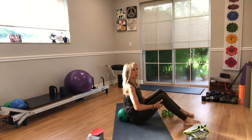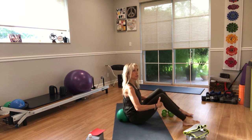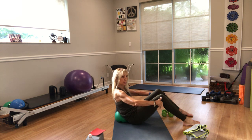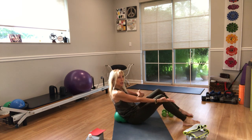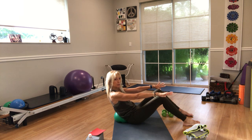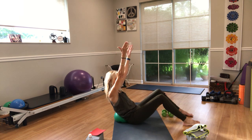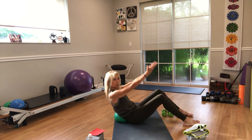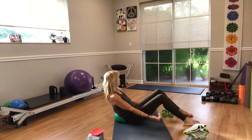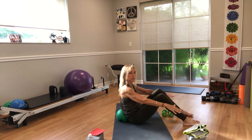C-curve at one o'clock, lift up to twelve. Do three more — pull the belly in like you got punched in the stomach, lift up, relax your shoulders. We're going to stay in the c-curve: release your arms, turn the palms up. Stay here with the scooped-out body belly. Bring your arms down, bring your arms up — three more rounds up, holding the c-curve. Down, up for eight total counts, scooping the spine throughout. Then come forward and relax over your thighs.